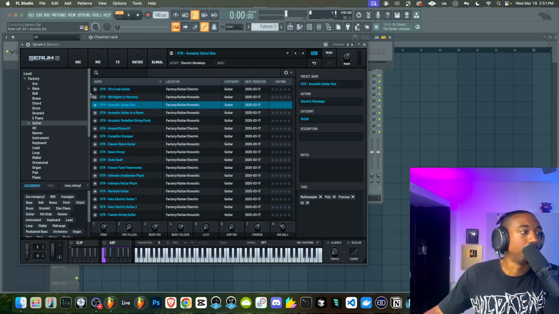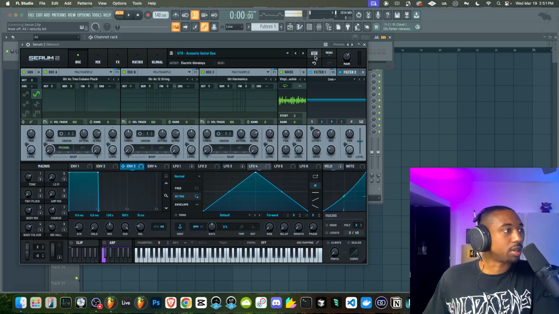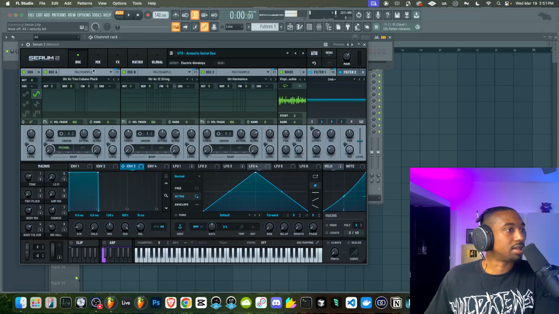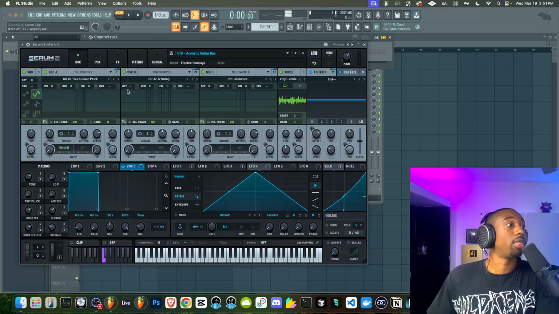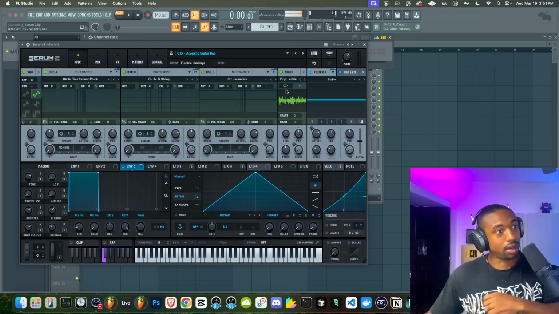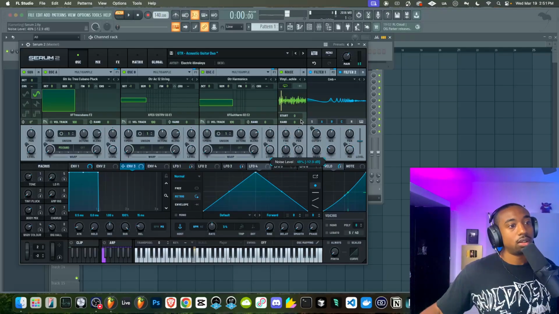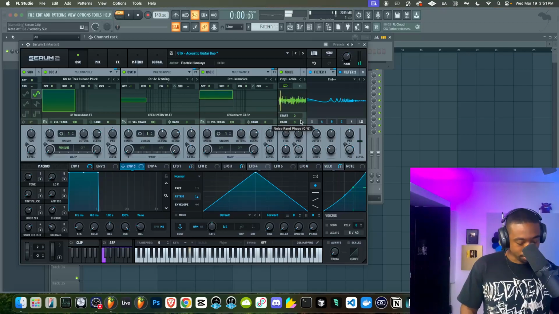Man, what else is there to say? Just go through the presets. You can see how it's built. This is not only one multi-sample, but 3 multi-sample layers. I didn't even think to do that. Insanity. You have the harmonics, the plucking, and the regular tone, and you have vinyl crackle. This is nuts.